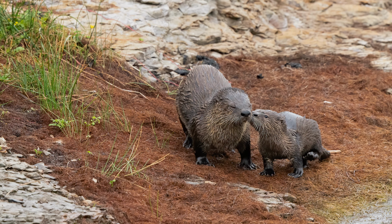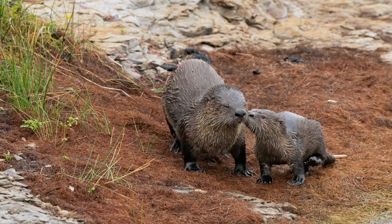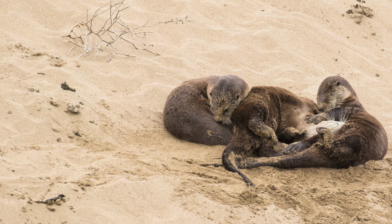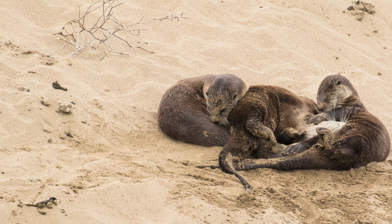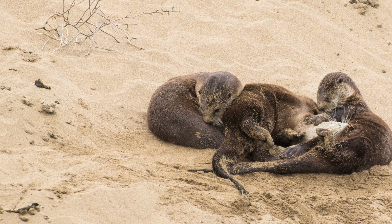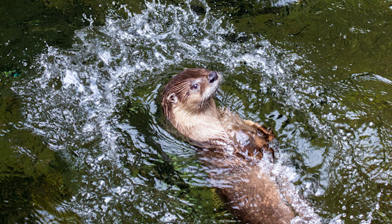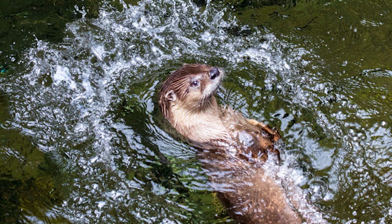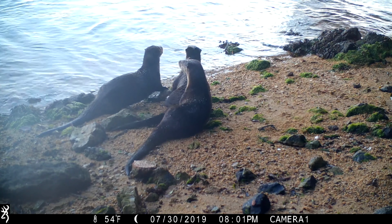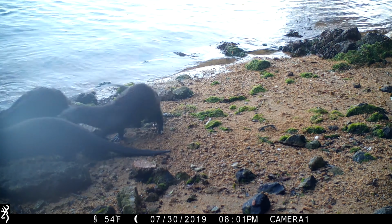Otters communicate in many ways, often through marking using their scent glands, which they have on their back feet and anus. When we see otters rolling, rubbing, and doing the scat dance with their back feet while pooping, we know they are depositing scent. That's how other otters discover a lot about their otter neighbors, including what they've been eating, whether they're ready to mate, what sex they are, health issues, and even which otter is which. Let's go through some otter vocalizations and talk about what we think they may mean.